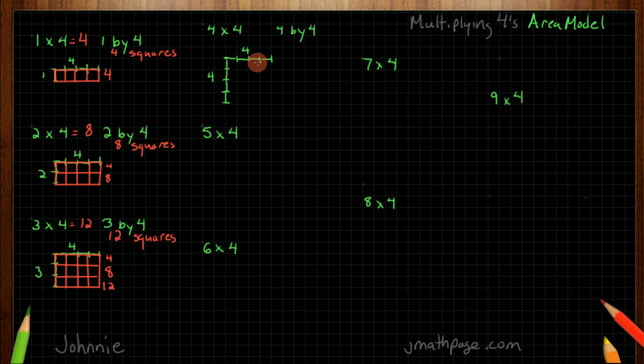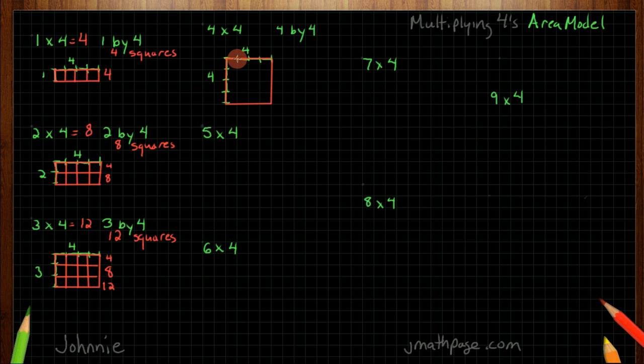What does this look like in terms of a rectangle? Let's build it. This side has a length of 4. This has a length of 4. This has a length of 4. And this has a length of 4. So it's 4 by 4. Now this, as you might notice, is a square. It's a square that is 4 by 4 in measure, a rectangle and a square at the same time.